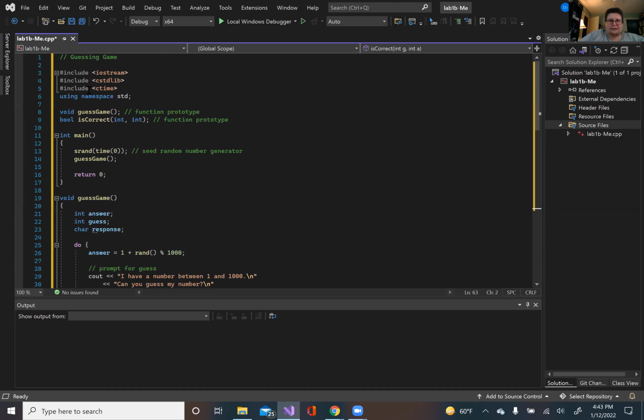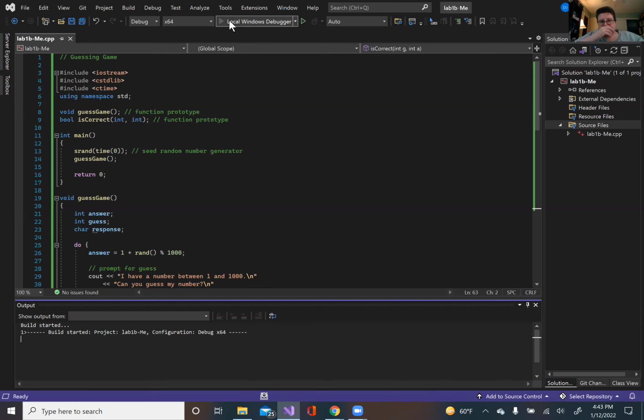Let's take a look at it. We've got 3 includes. Apparently there's 3 libraries we're including. The iostream, ctime. ctime is something that allows us to use random stuff based off time, and we'll cover that later. The C standard library is useful for a lot of stuff. We'll also do more with that later. I'm just going to do what it says, run it and try to play the game. Without reading the code, let's just see what it does.